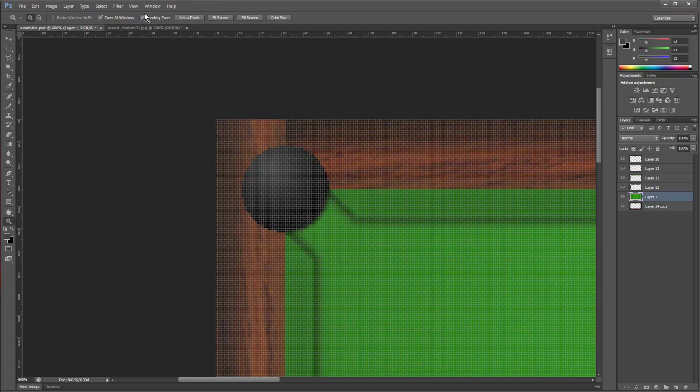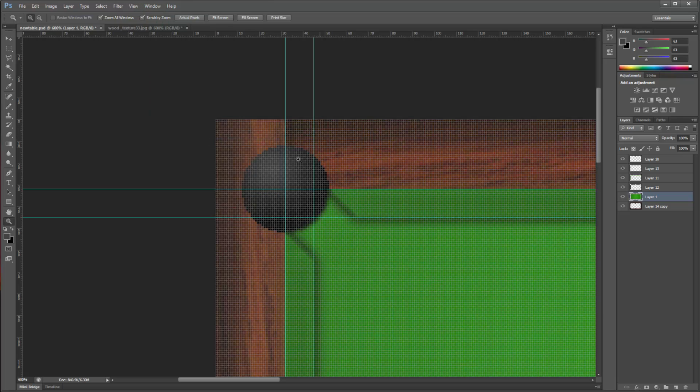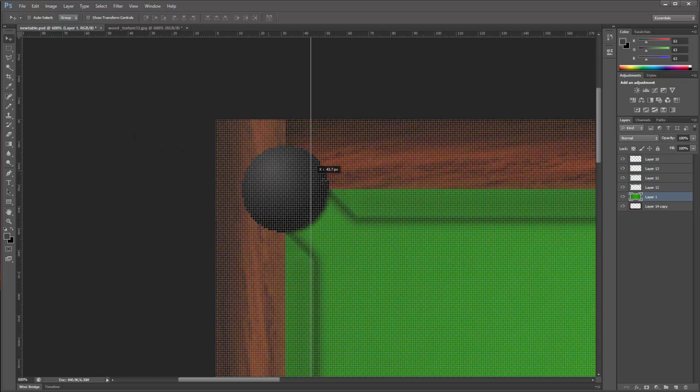So I'm going to put the guides back on. Okay, I can get rid of these now. Okay, and they usually start from where the rail ends there.